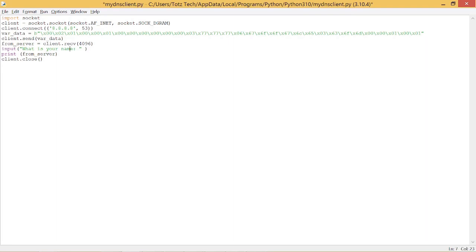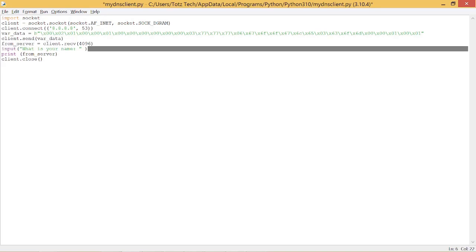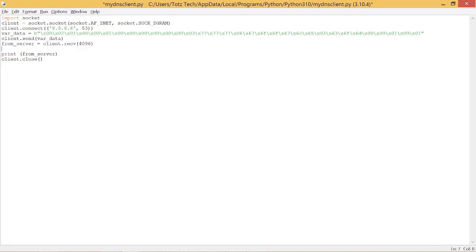So client.recv works like input, but in this case the input is from the server. We call that a response. The next command prints what we receive from the server, and then the next command closes.